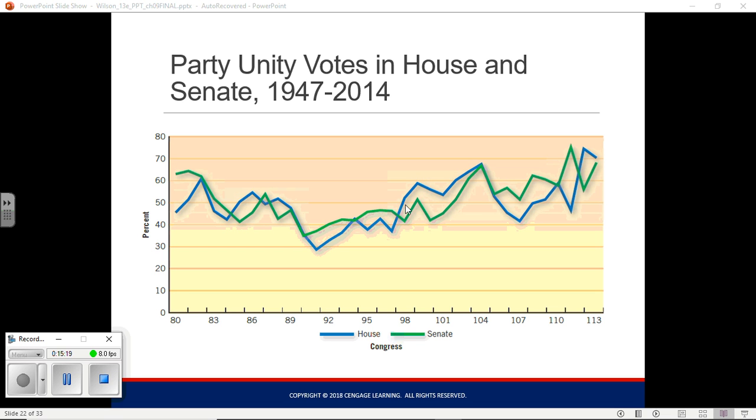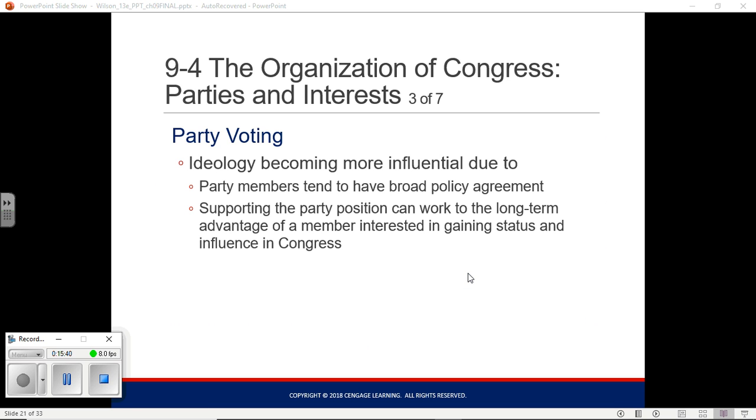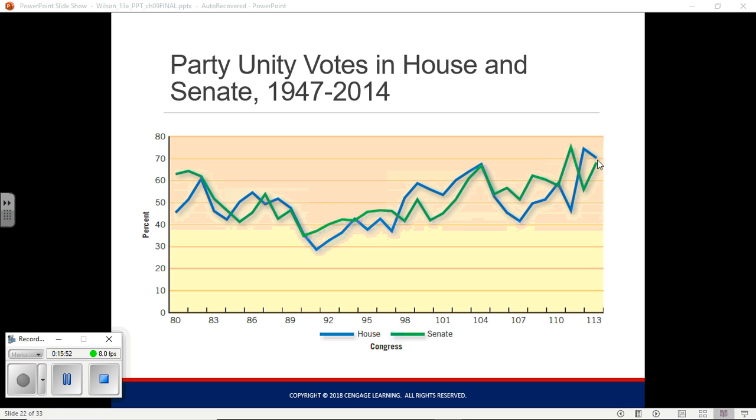We have gotten to where, with only a few exceptions, in the United States House of Representatives since the 1990s, we have been over 50% party vote. And you'll see even the United States Senate has been over 50%. They actually have been more consistently over 50% when it comes to party vote. Now, why has that occurred? It is not just partisan polarization. And by the way, if you're curious, today nearly 7 in 10 votes coming out of the Congress are party line votes, as you can see.